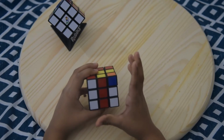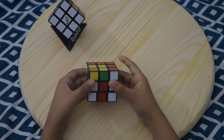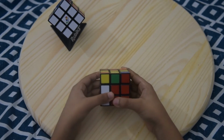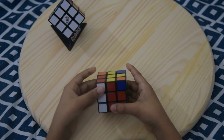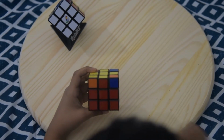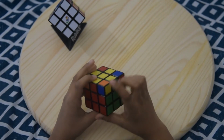Now with your right hand, do a push down. Push, down. Same with the left hand. Push, down. Now look at the corner cubes for any matching three colors. This one has yellow, blue, and orange. That doesn't match. Let's move on.